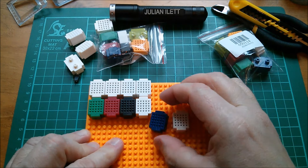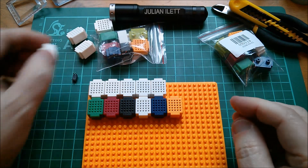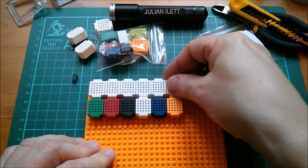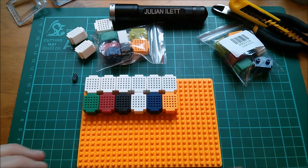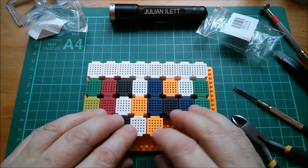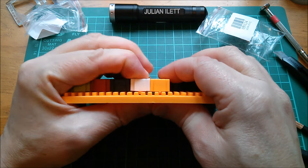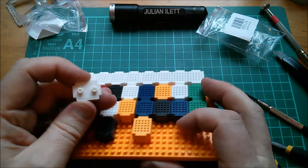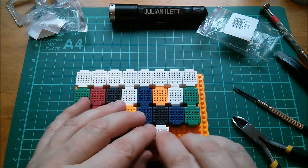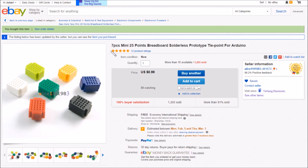For simple transistor circuits — that's really why I want this — to build circuits I can't build on my electronic set. I want to build them on these 25 tie-point breadboards on one of these baseboards. Sometimes they just won't push down onto the baseboard. There's nothing obvious causing it — sometimes the manufacturing tolerances are such that they just don't fit very well.